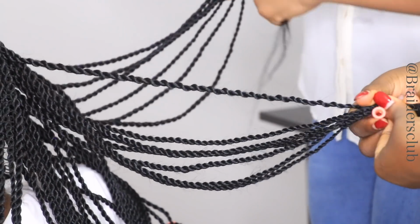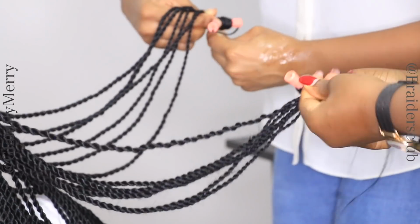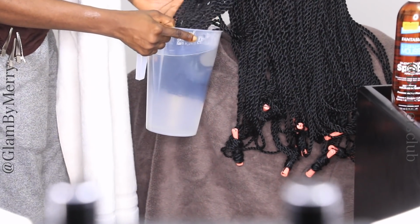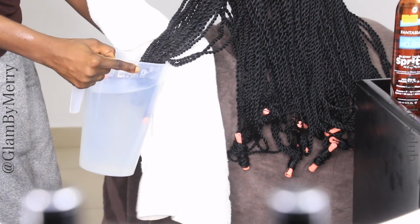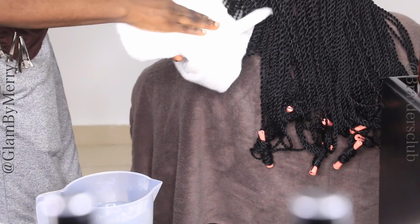The way we curl is that we twist and wrap the hair around in the same motion. We don't just wrap the hair, we literally twist the hair around the perm rods and then seal it, and then we dip it in hot water. I had all three students do this, and then go ahead and properly drape your clients. That's what Ade is doing. She has her drape on our shoulders and then on the client, just to prevent any spillage or any incident that could happen, making sure that both parties are protected.